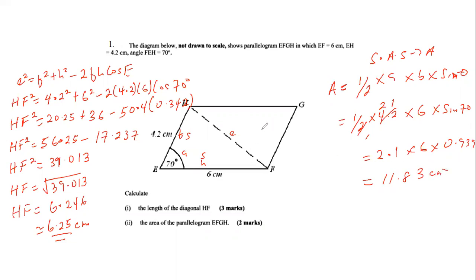Now, what happened is this: when you work this out, this is for only one side. This is area 1. This side and this side will be the same thing. So you have 2 triangles in one. Therefore, the area of EFGH will be equal to 2 times 11.83. Why multiply by 2? Because we are finding the area of the entire diagram, right? So somebody multiply 11.83 times 2 for me.